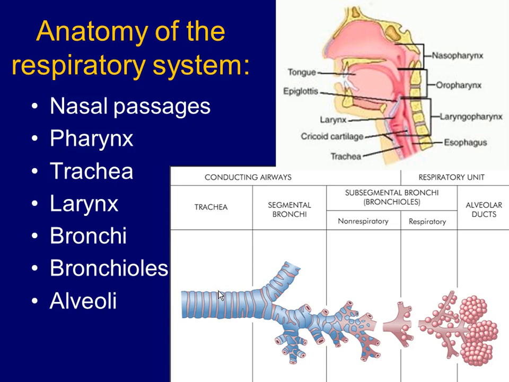Here's the anatomy. Like I said, every time I start a new section, I'll go through the anatomy again. When you look at the respiratory passageways, you have the nasal nares going in to the nasal conchae. The nasal conchae are kind of like this bulgy structure inside your nasal cavity. Why would you want air going up over this stuff before it goes down into your lungs? What's the benefit of these things? They're warming the air, right? So they're warming the air before it gets down into your lungs.